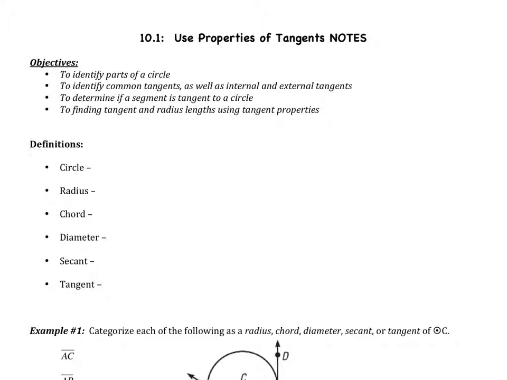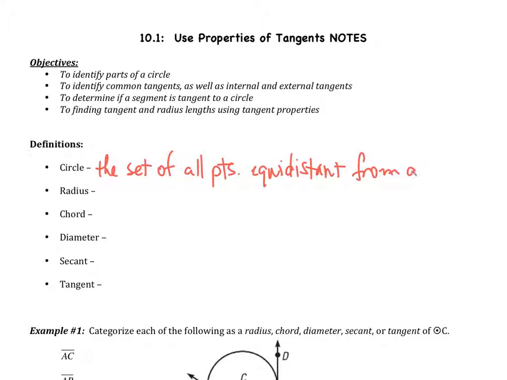All right, so we're getting some good things in here. So it is essentially the set of all points equidistant. We've used this word quite a lot this year. Equidistant from a given point. Okay? So I'm going to draw a circle above. I'm going to mark this point A. This is going to be our given point. And then I'm going to draw a circle around it.